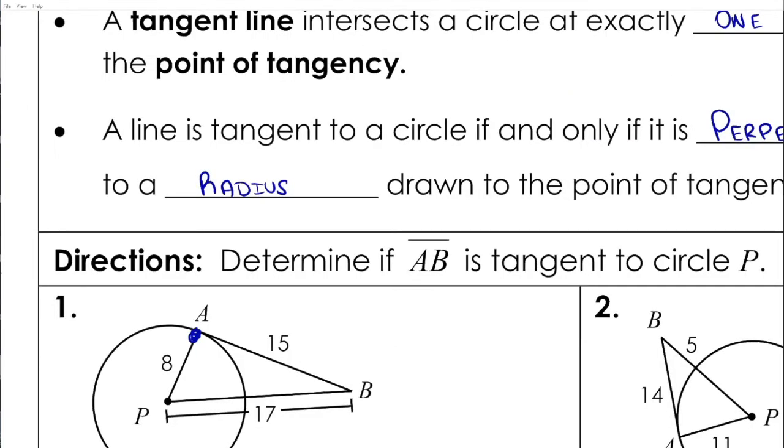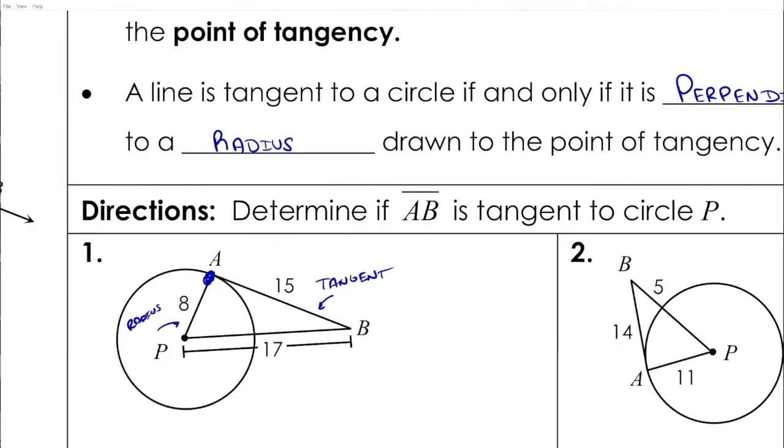Okay, A is our point of tangency. We've got a radius AP. And then our tangent line is out here, and that is AB. Okay, so where my tangent line and my radius are intersecting, that is called the point of tangency. And remember, it is important to know these rules or these definitions, because maybe, just maybe, on Friday, we'll know. Okay, so our point of tangency, if this is true, it's going to form a right angle.